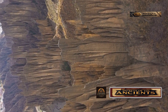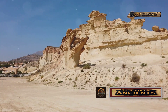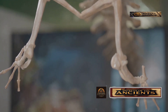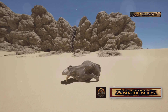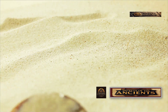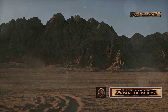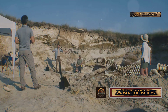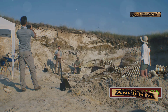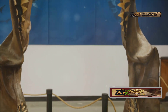Wadi Al-Hitan — Whale Valley, Egypt. In Egypt's Wadi Al-Hitan, traces of the ancient Tethys Ocean have been preserved. This area is now one of the best places in the world to study prehistoric whale fossils. Around 37 million years ago, the ancestors of modern whales died in these seas, and their bodies were gradually buried under thick layers of sediment. Over time, the Earth's crust shifted and their watery home turned into dry land. Today, paleontologists are still digging up fossilized skeletons up to 49 feet long, along with remains of other sea life. Near the whale bones, researchers even found giant shark teeth.